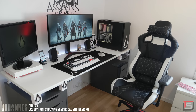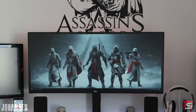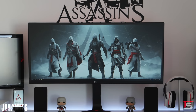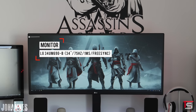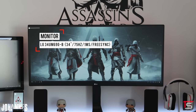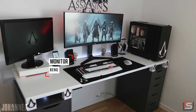Check out this Assassin's Creed inspired setup by Johannes from Norway. This setup is mainly used for gaming, though he also uses it for programming and school work. Fun fact: Johannes also won an ultrawide monitor from one of my competitions and still uses it today — that's actually two people in the same episode who won ultrawide monitors, and I promise this was not planned. This is the 34-inch UM69G with a 75Hz refresh rate, one millisecond response time, and AMD FreeSync. He has a secondary monitor from BenQ on a custom riser, and speaking of custom work, the desk risers are also custom made.